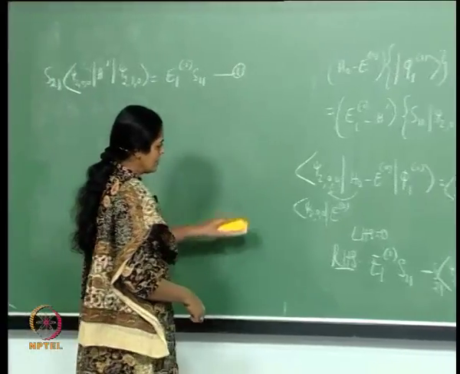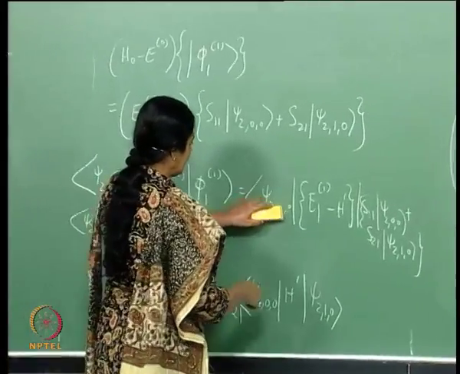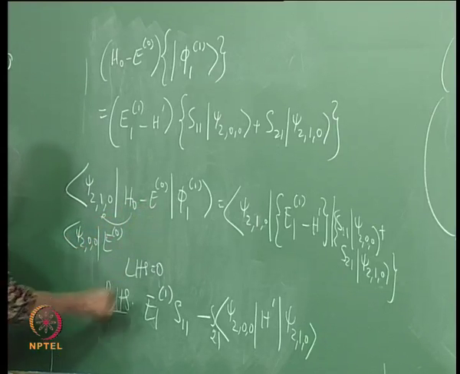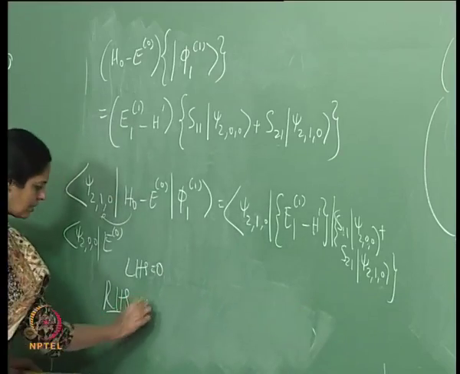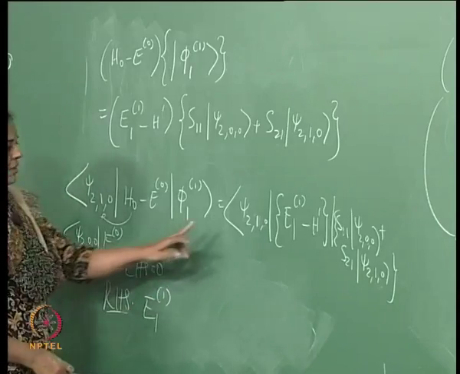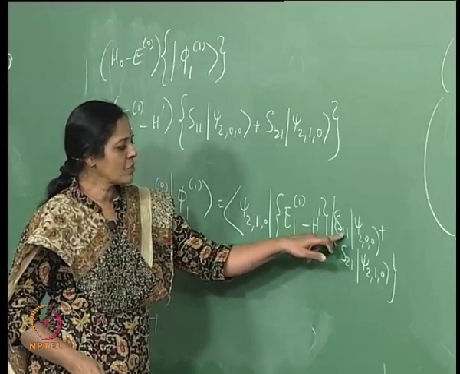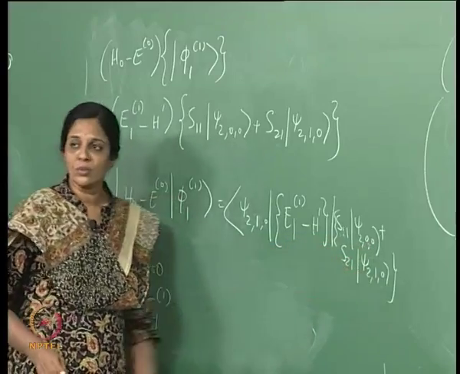Now if I did that, let me start with psi 210. This step continues because H naught on psi 210 is E naught. To 0th order, these are degenerate states. They have the same energy value, and therefore the left hand side is 0. Now, as far as the right hand side is concerned, I have E11. H prime connects states of opposite parity, so the contribution will come from S11 psi 200 and not from S21 psi 210.